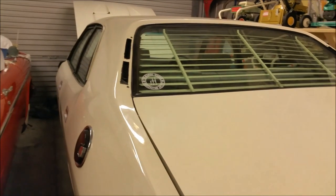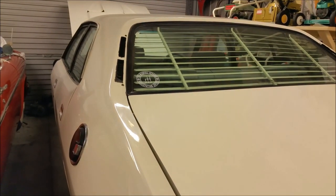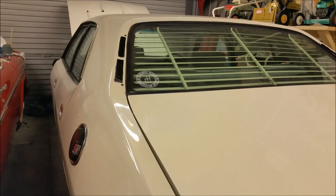Got to do something about the rear bumper. Don't like the rear bumper. John will probably get hold of that at some point. The seat pillar trims, I still haven't done those yet. The car's filthy. It doesn't look dirty, but it is. So it needs a bit of a wipe over. And it's just like loads of small stuff.